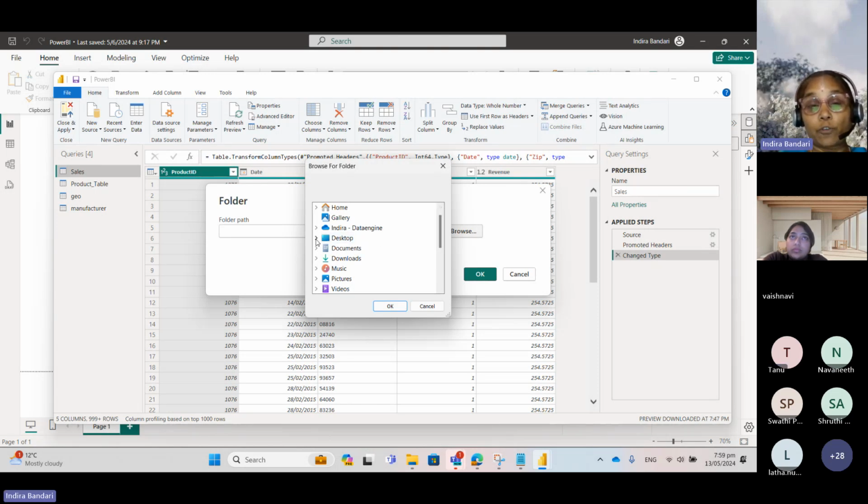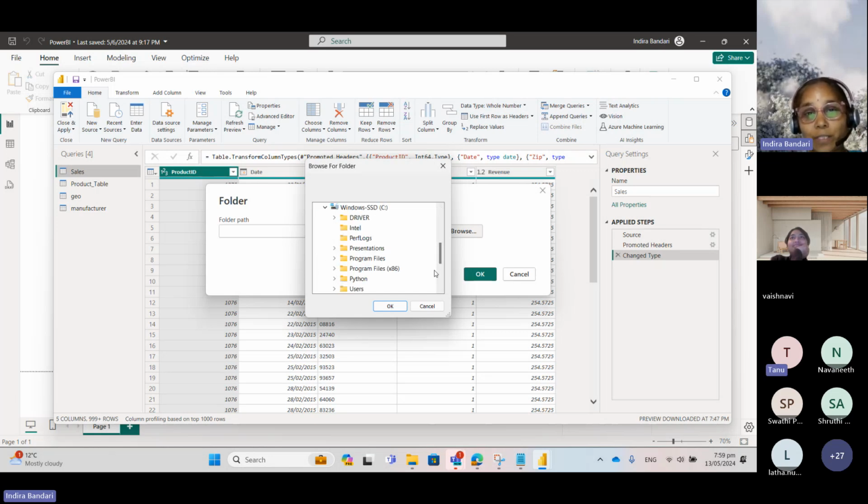Everyone downloaded the data folder, right? Yes. So where did I save is a good question. Not this PC. This PC, presentations, Power BI, many are there. Okay, Power BI classes, data. Where is my data? Okay, inside the data folder, you have to choose the international sales folder.